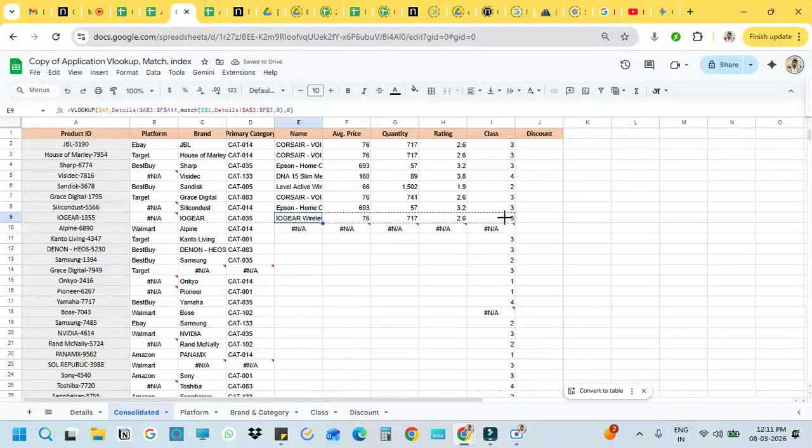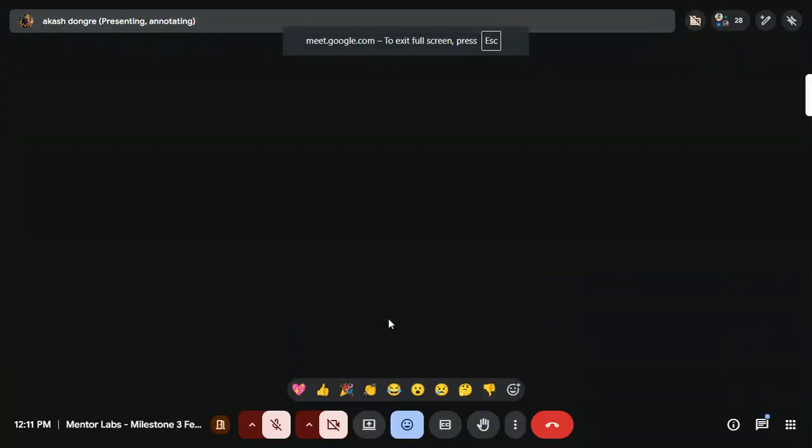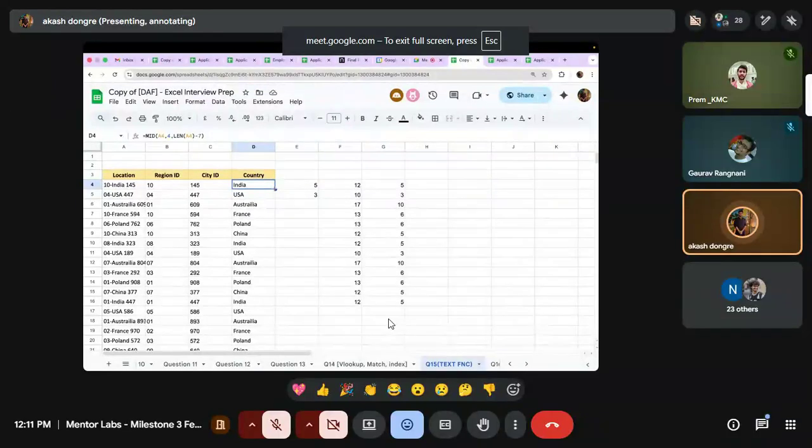Are you getting this part? You can go ahead with your own logic also. We have multiple concepts, right? We have multiple mindsets. You can come up with a different solution as well. And in this particular text function, we can go ahead with multiple solutions. So try to explore in your own way, and explore these things: left, right, mid.